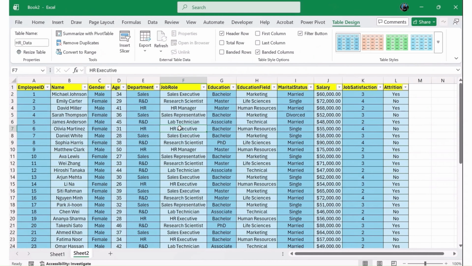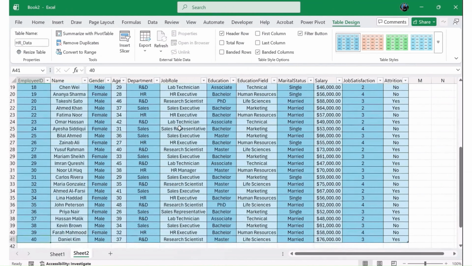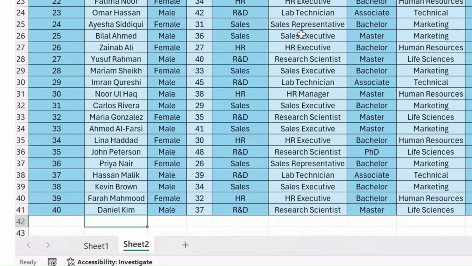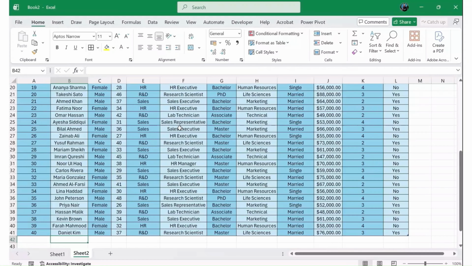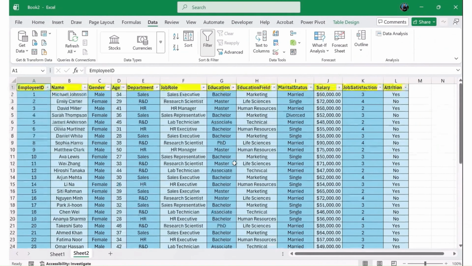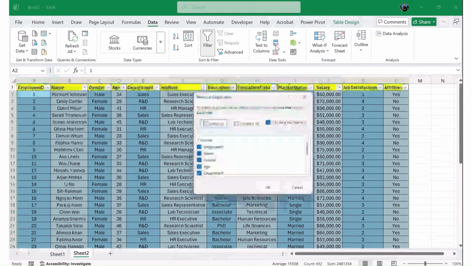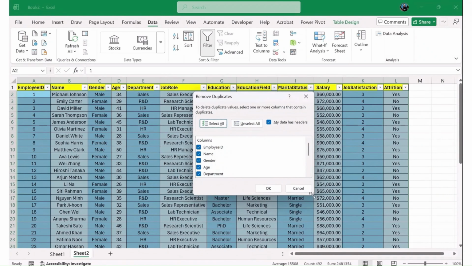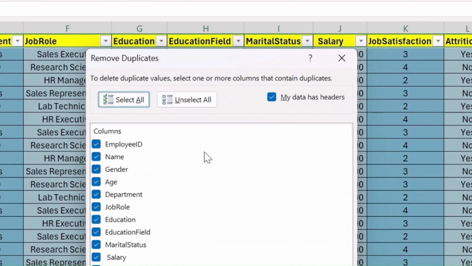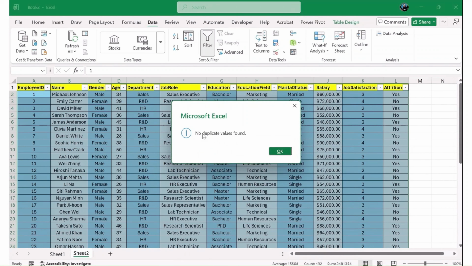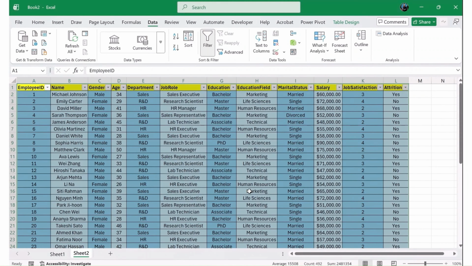If you add any new employees over here, will the formula break? Okay, the answer is no. We have converted this data into a table, so there is no chance to break any kind of formulas over here. Cool. You just have to simply select this entirely first, and then click on this option Data, and then Remove Duplicates. Okay, so it's been automatically selected. These are the columns that get selected. My table has a header, click here and then OK. So you see there are no duplicate values.